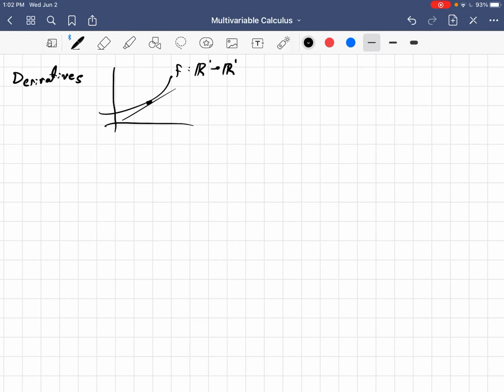Now, it gets a little bit more complicated, but for any real valued function, in other words, you have f that has, say, an n-dimensional input space, in other words, n independent variables, giving out a real number, so it's a real valued function. It outputs just a single number. You can view the derivative in this particular case still as the slope of a tangent line, but it's not really fundamentally what it's about.